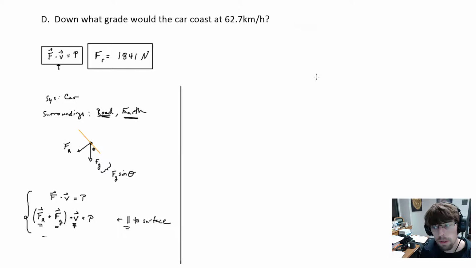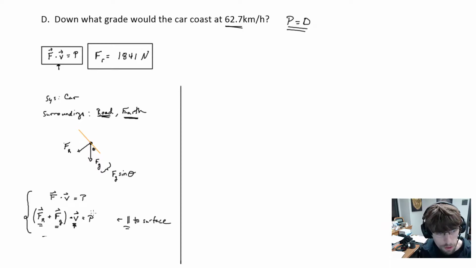Okay, at this point, you've got all the material. I think you can hack this out yourself. You say, well, shoot, if it's coasting, in other words, I want to have P equal to 0. My car has to do nothing. But it's a constant speed. So I'm trying to find the angle of the hill at which the energy invested in the system by the gravitational force is removed by the retarding force.